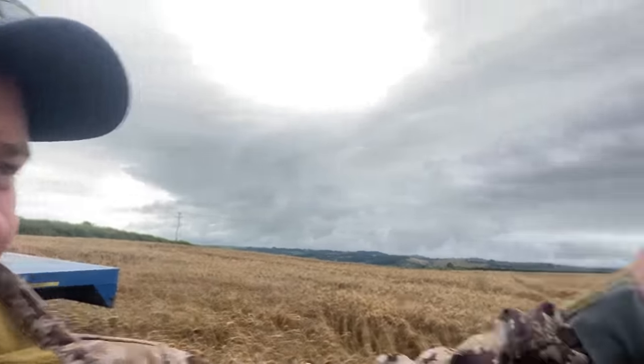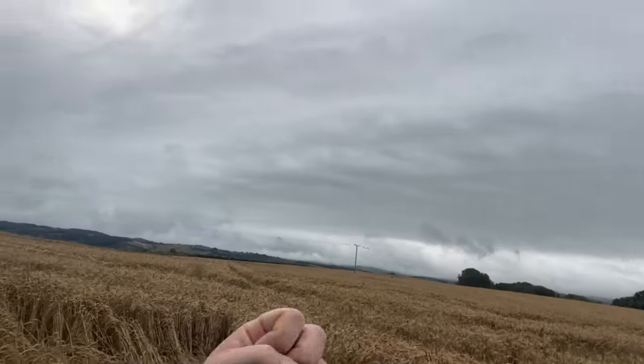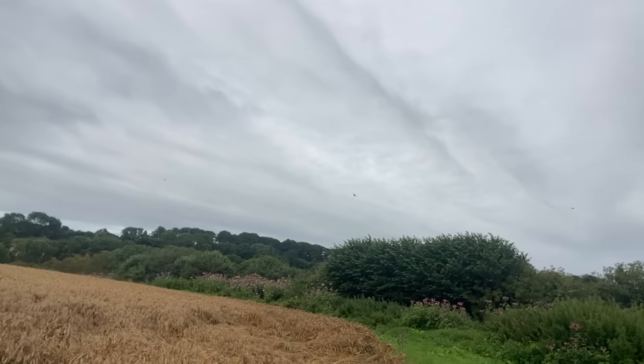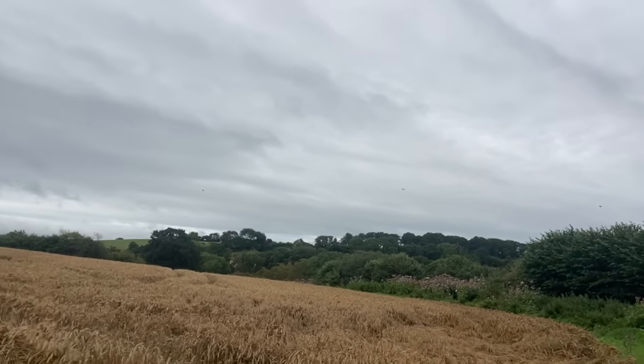With how many birds are about, and they're coming from a flight line over here, a flight line over here, and you'll probably see just behind me, they're coming from the farmyard. They're going to work round onto that line. There are multiple directions that they're coming in, so it might be a good one, but I'm just hoping this rain's going to hold off. But let's get the kit, get on out there, see if we can do some damage.